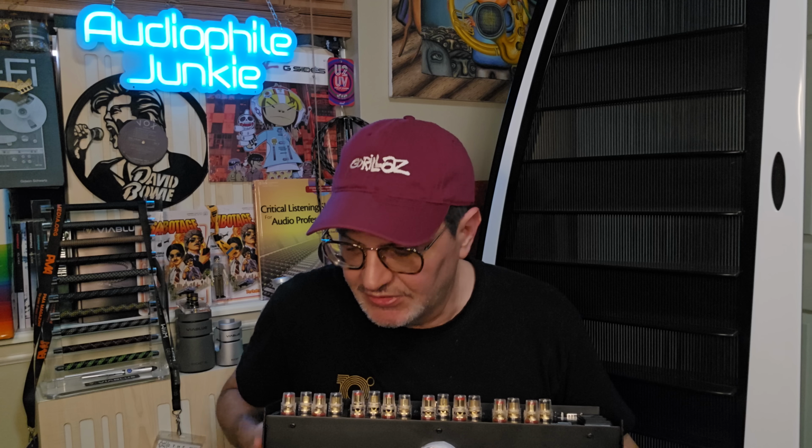Of course, being Class D, it's also efficient, with very low heat. You don't have to worry about the sides. You don't have to worry about heat sink fins and all that. It's not one of these massive chassis where in a lot of cases you're paying for just the chassis, which is the most expensive thing. The heat sinks and the chassis are the most expensive things on these monster amps. Tons of parts have to be in the way, tons of heat it has to dissipate.